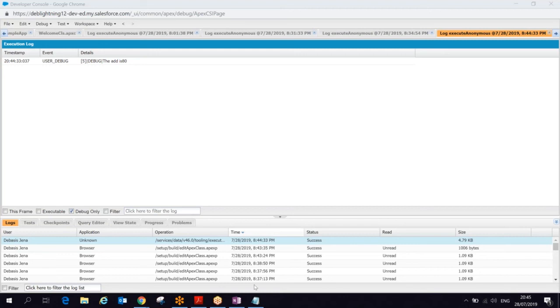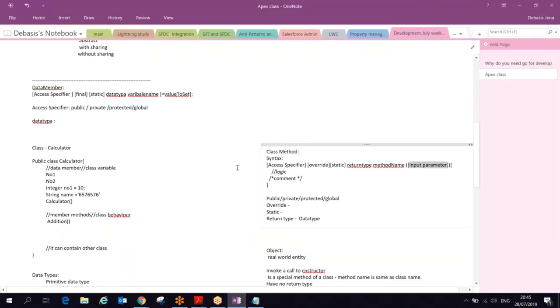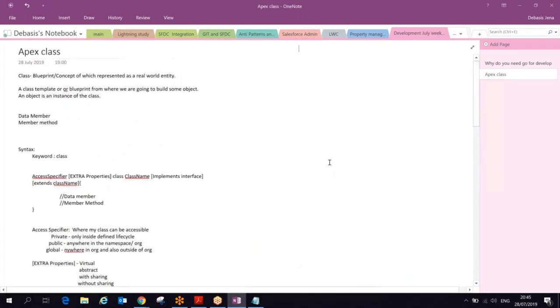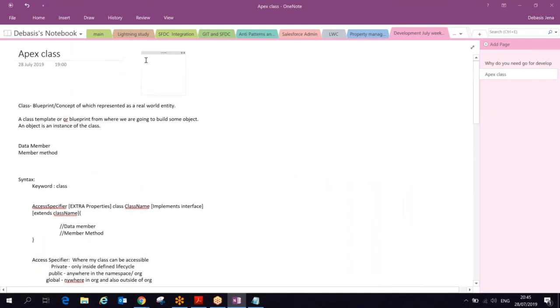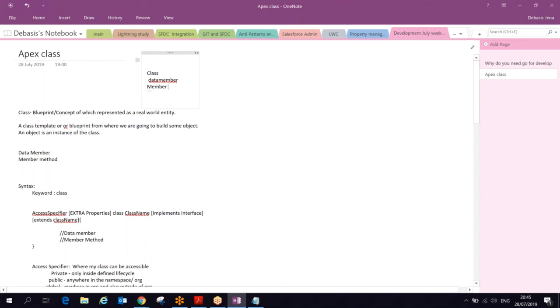In today's session, we understood what a class is, what my data members are, what my member methods are, how I can create an object, and how using the object I can access my methods. If I summarize in a nutshell: we understood how to write a class, how to create data members inside the class, and how to create member methods inside the class, nothing but functions.